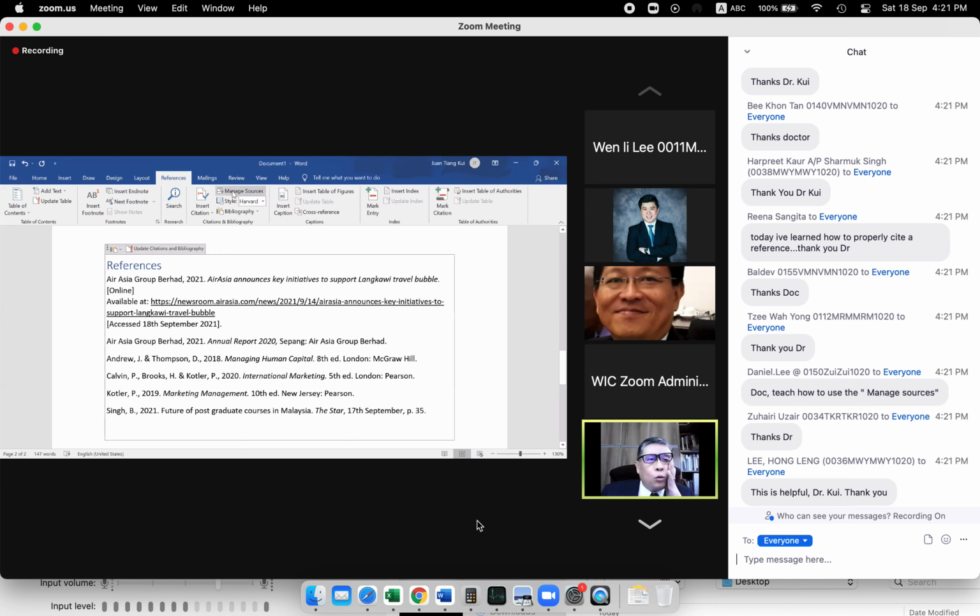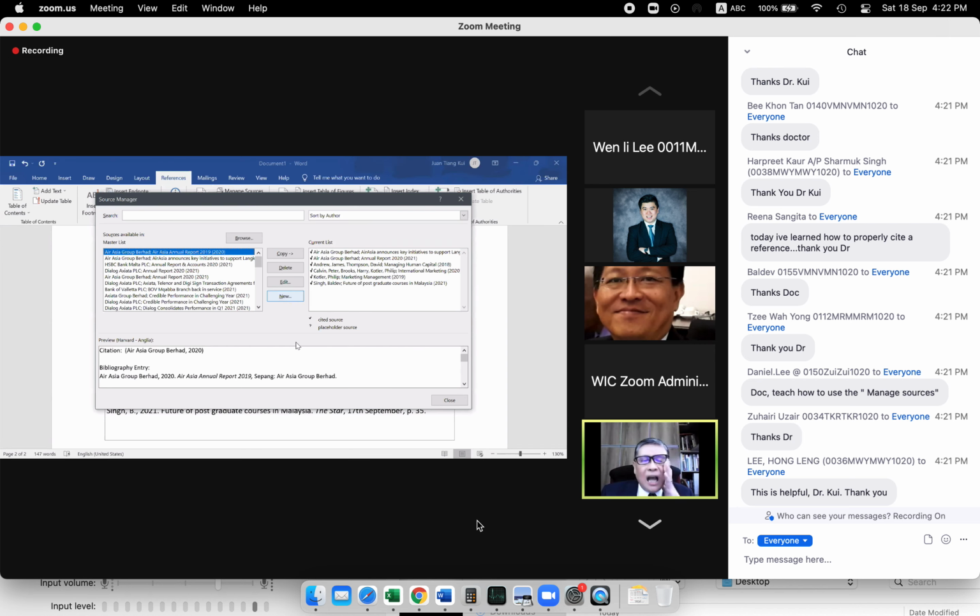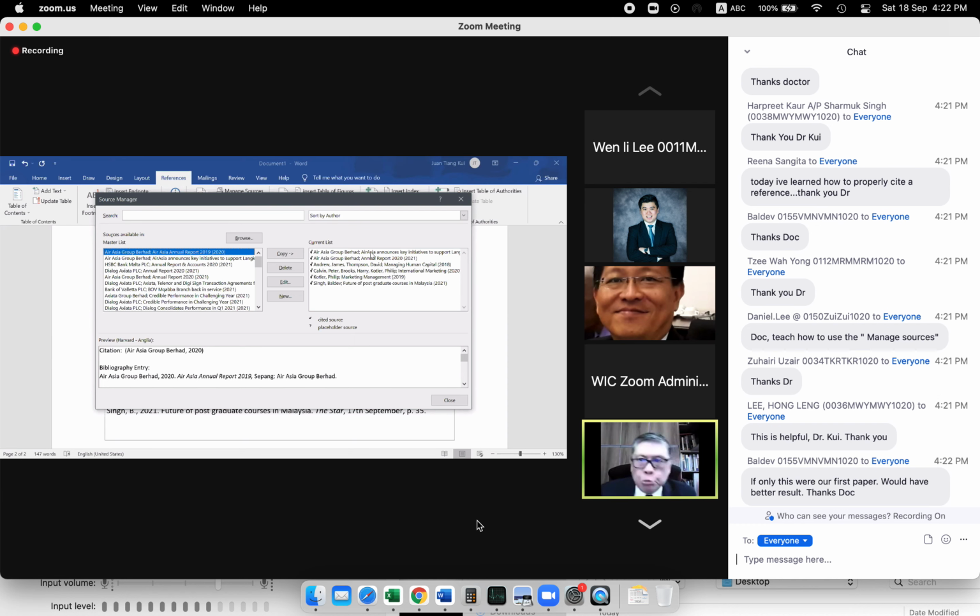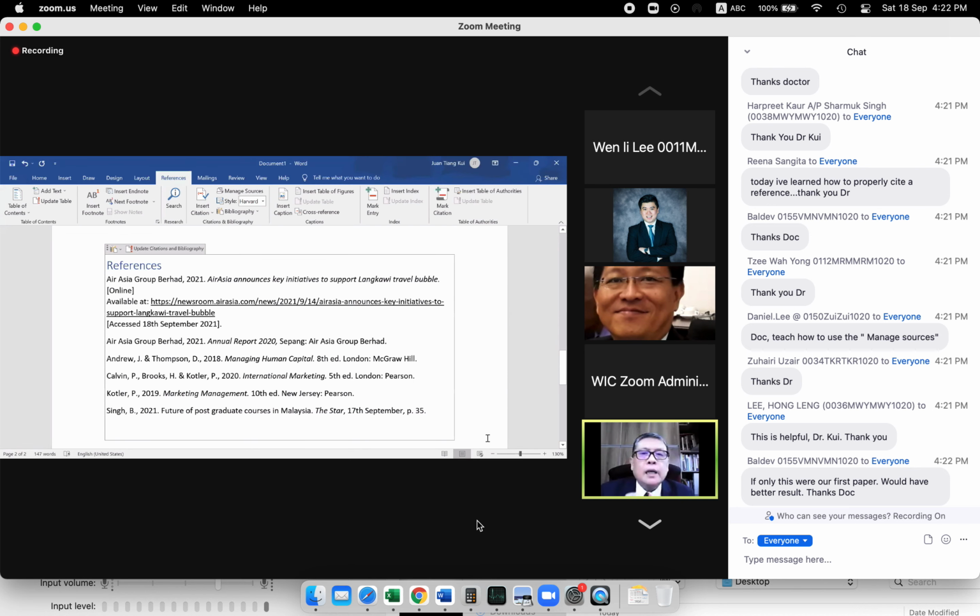No, you don't need to be worried about managing the sources. When you manage the sources, it will bring you to all these very complex things that you may want to do, but I don't encourage you to venture into it. If you are interested, you can explore it on your own, but we hardly use the managed sources. Any other questions?